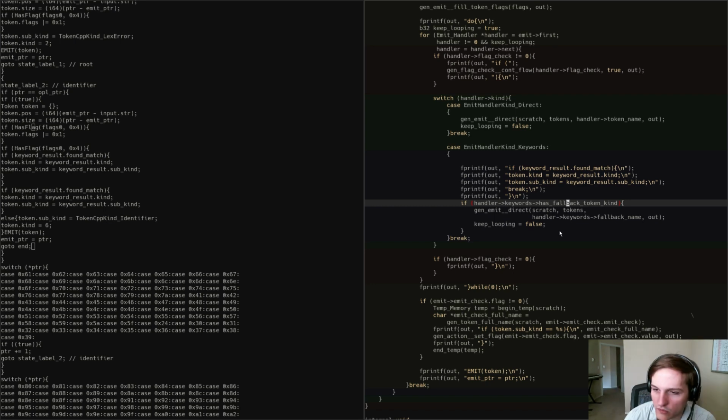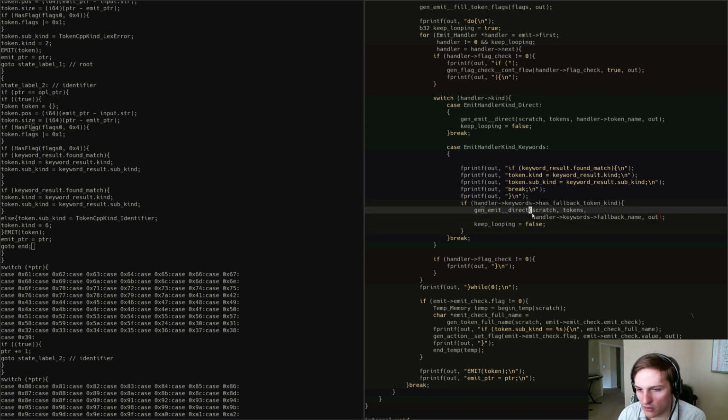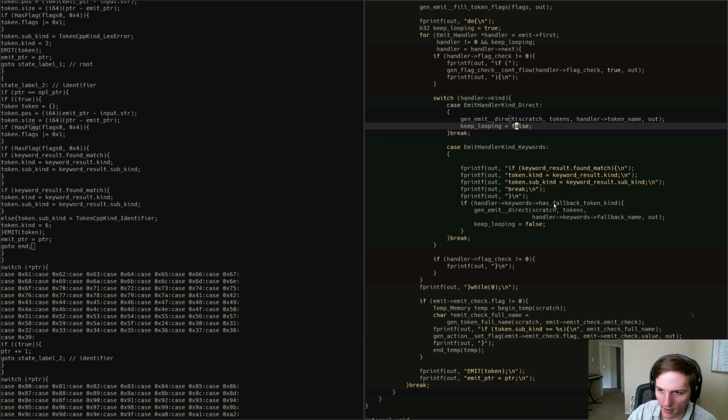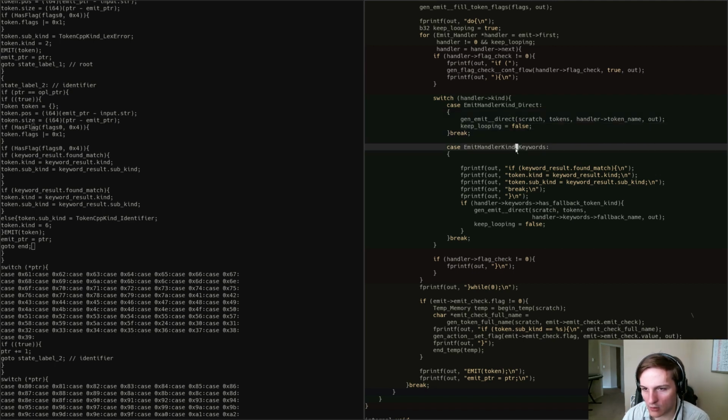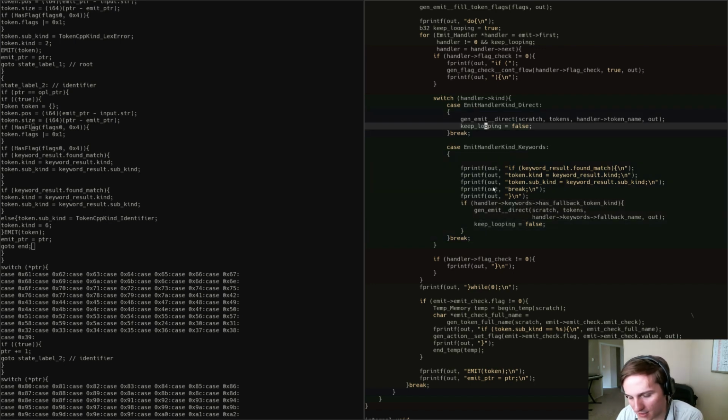If it really annoyed me that I had this extra usage of the same code right here that I have up here, I could do a pre-processing step on the model, a high-level model rewrite that says all emits for keyword emit handlers only do this part, and their defaults get split off into direct handlers. So I can fix that if it really matters someday, but right now it feels like it doesn't matter at all. It's just a tiny little glitch in the fabric of the system that I can manage. If it gets out of hand, the fix is not that hard anyway, so what's the big deal, right?